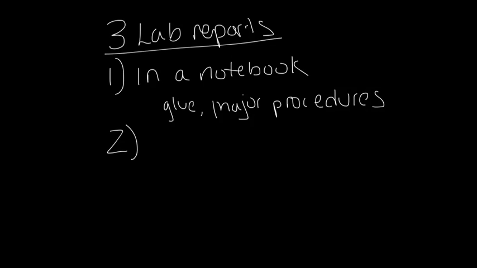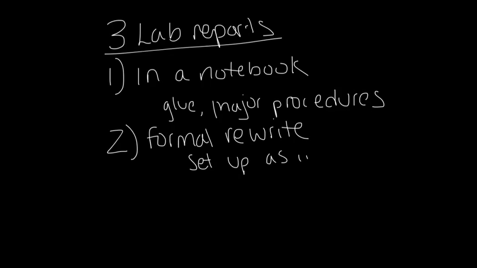The second format we're going to talk about is a formal rewrite. So a formal rewrite is you take your lab and you set it up as if you were to send it to a publisher. So a formal article, we'll read some of these as part of the current events portion of this class, but you'll set it up and send it as if it was to send to a scientific journal.